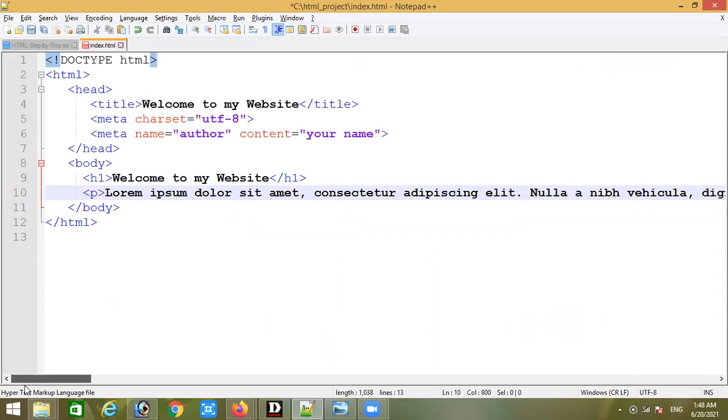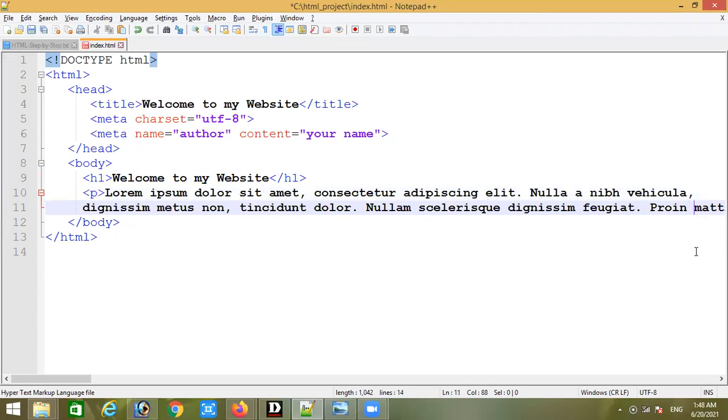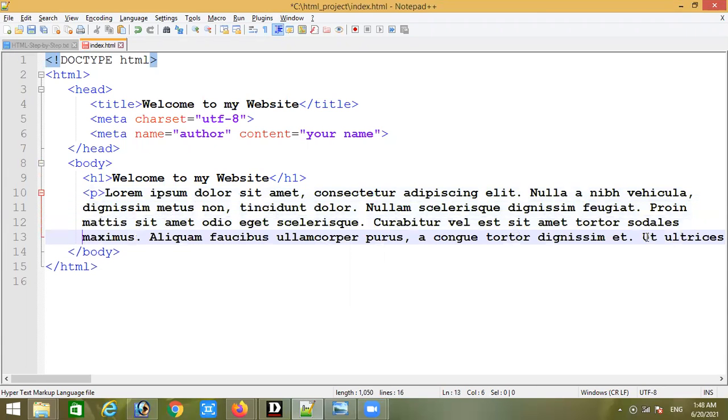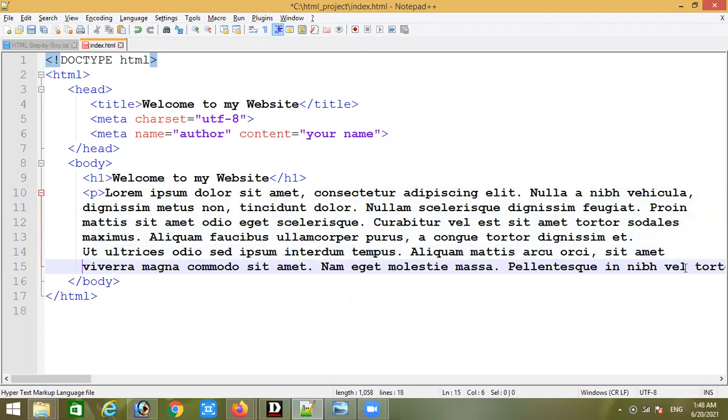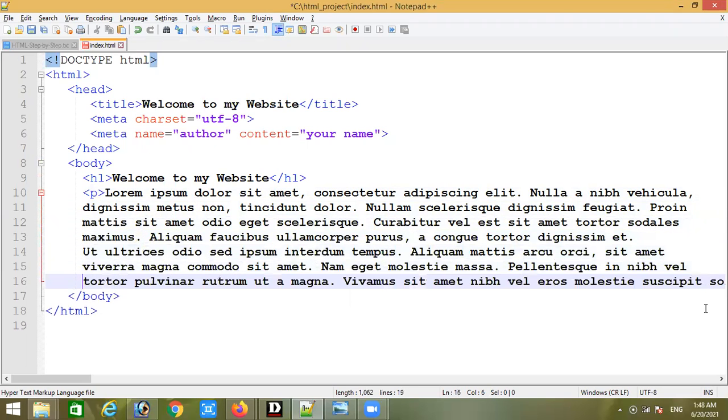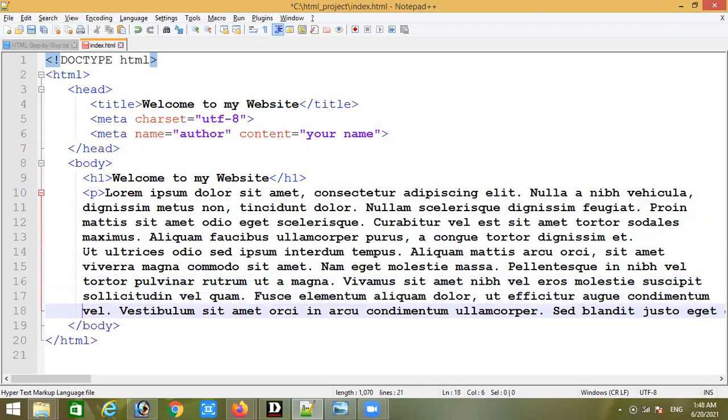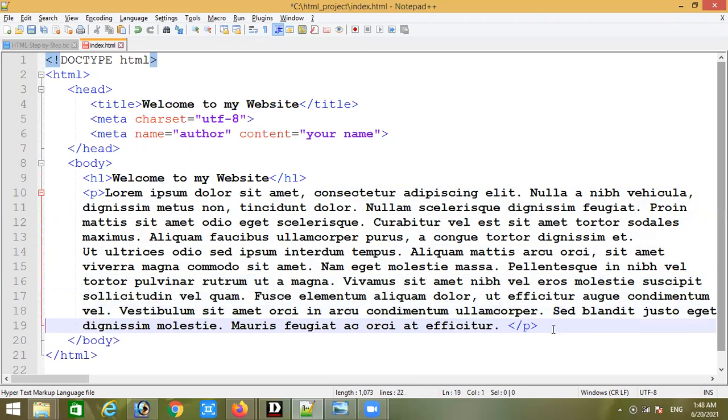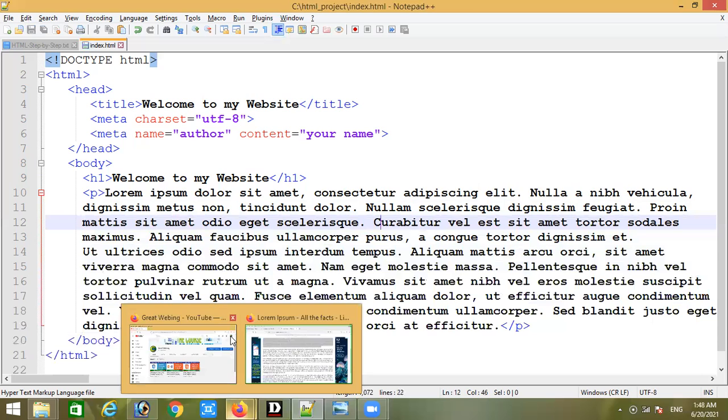So this is coming into one line. I'm breaking it into multiple lines. It is a long paragraph, so it is showing like this. Here is the end. See how easily I can set a paragraph of multiple lines using the lorem ipsum. Now I am saving it and I will run it in my Firefox browser.